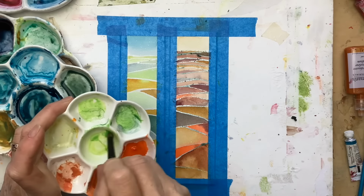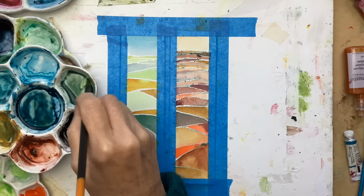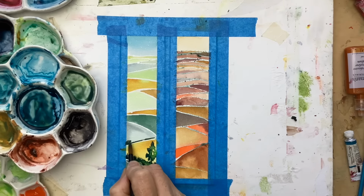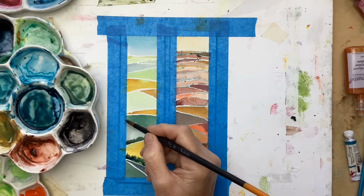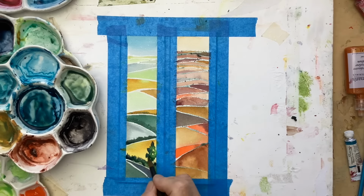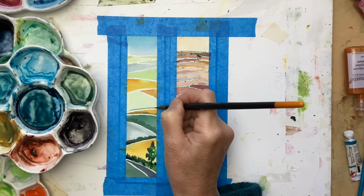I'm just using leftover bits of paint still. And then as they go further away, they might get slightly paler and less detailed. If you do trees, try and leave gaps in them, just because that gives the birds somewhere to fly.